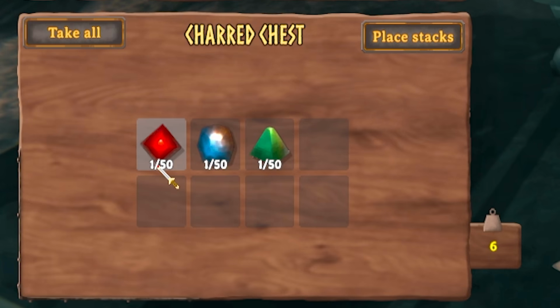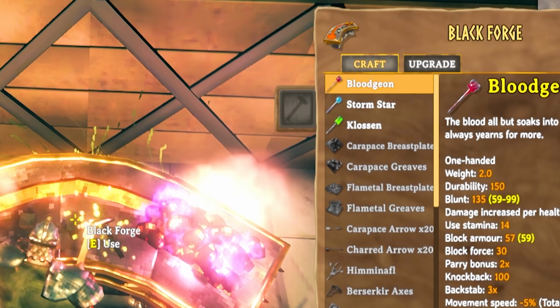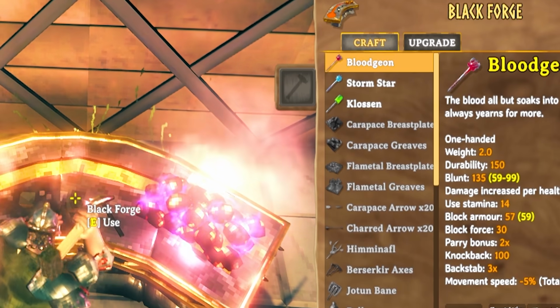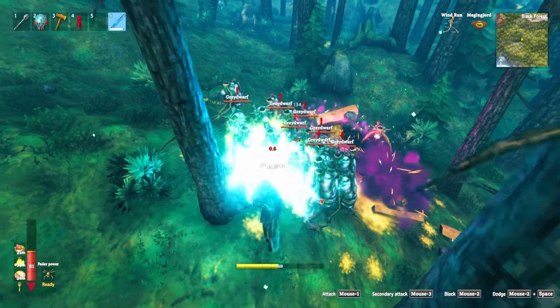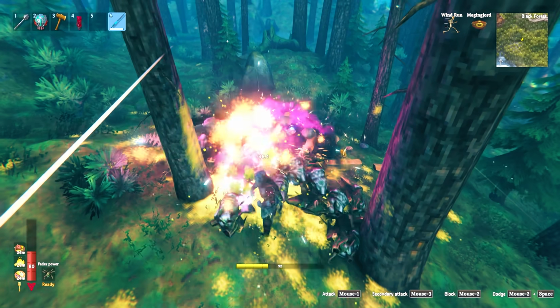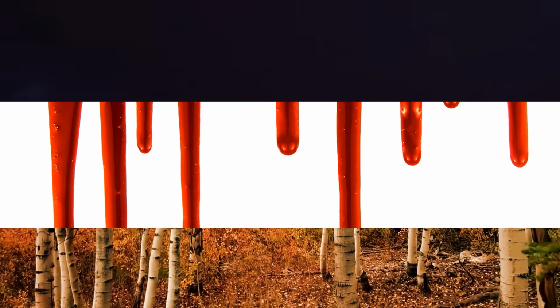There is an incredible new mechanic that will literally change Valheim forever. You can combine Flametal weapons with 3 different gems. We have the Bloodstone, Iolite, and Jade. This will upgrade your weapons to magical weapons with either blood, storm, or nature-based effects. So how do we do this?